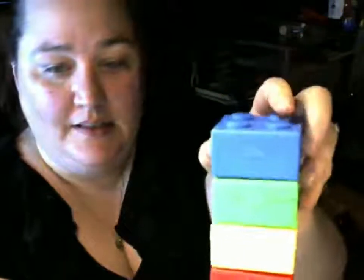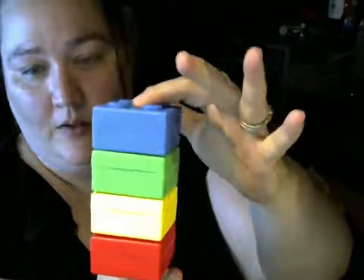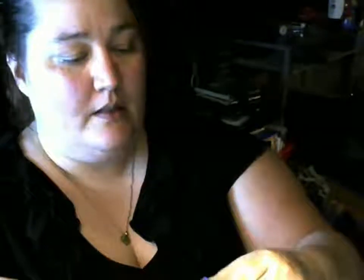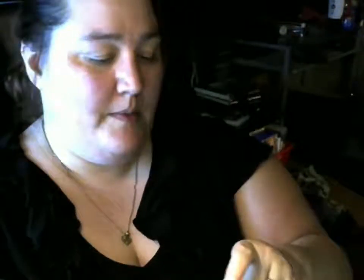And then I got these over in the party section. Now watch, I'm not going to be able to get this stupid thing open. Okay, there we go. And they open.